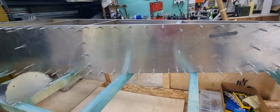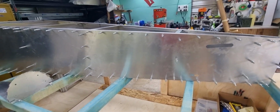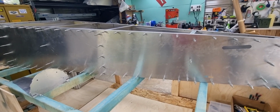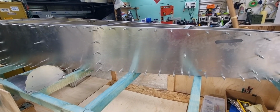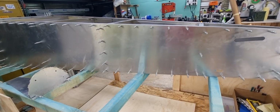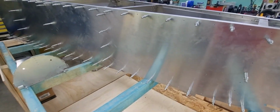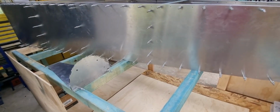I know at some stage I have to put the underside of the skin on. I haven't done that yet. I'll probably flip it over for that, then put the skin on to ensure that I've got it right. The skin can either then be removed, or I'll leave it in situ, raised off these timbers so the clecos don't get in the road. I'll work it out as I go.